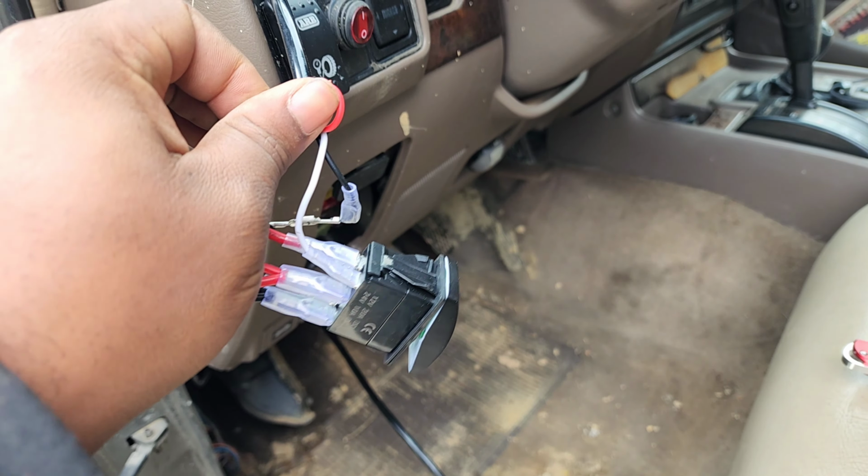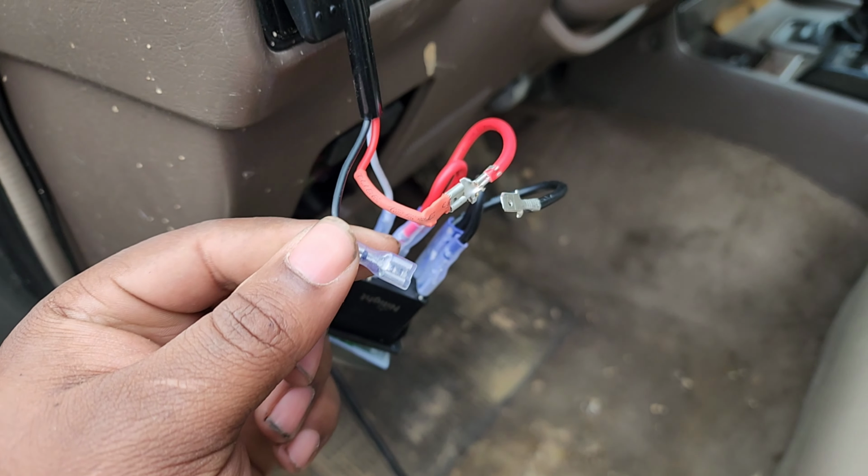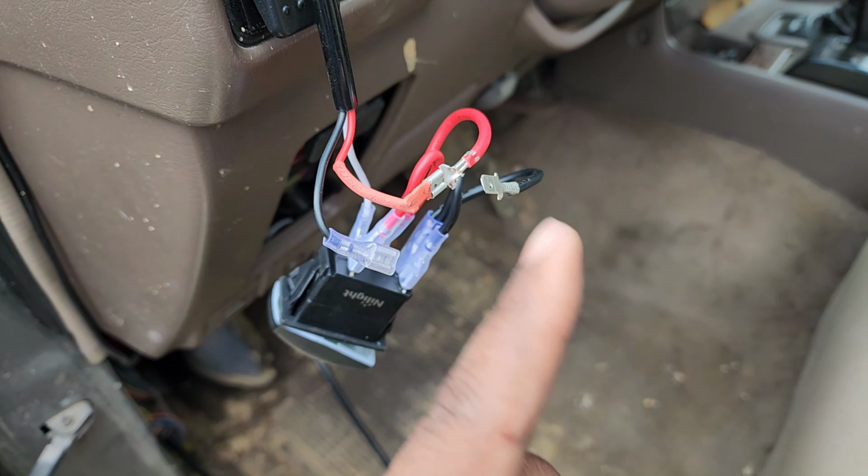So here we go. Just ran into another problem. Even though this one has a little protective coating on it, these were bumping and touching each other and they got really hot. So I'm going to solve that. I'm going to get some of my heat shrinks and slide them over both sides, and then I'll heat shrink them, that way it can keep them separate.